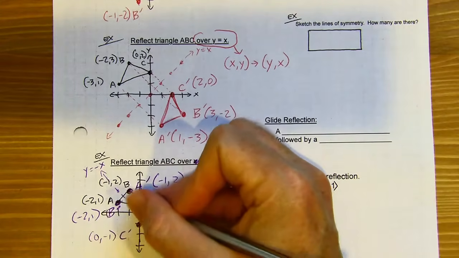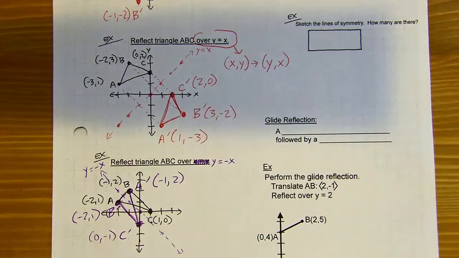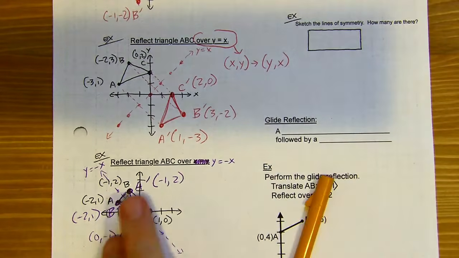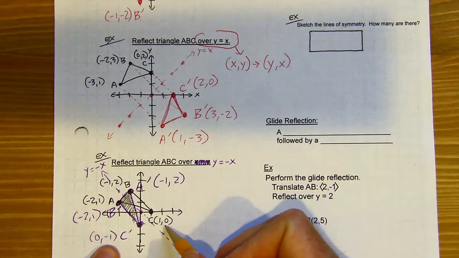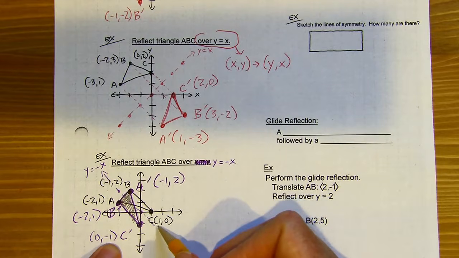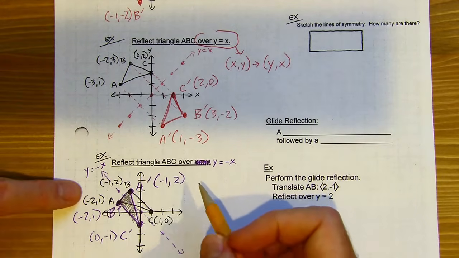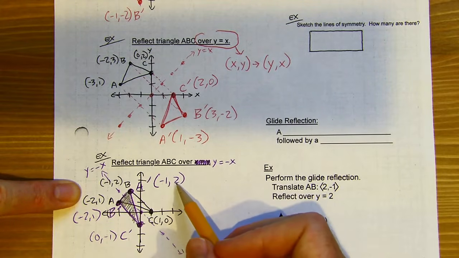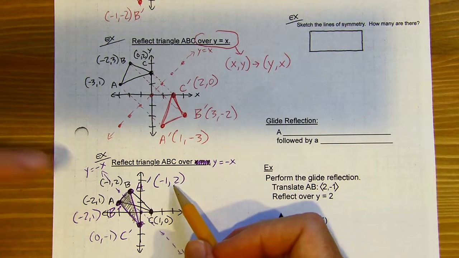Okay, and then if I plot this, okay, so maybe I'll shade this in. So this shaded one is my new triangle. So I can see it is flipped over that. Now, when we're looking at the relationship between these points, okay, so I can see, hey, the zeros switched spots, and so did the ones, but then the 1 became -1, okay? When I'm looking at the A's, my original A and my final A, the same kind of thing happened. But now I can see that they actually both changed signs, okay?